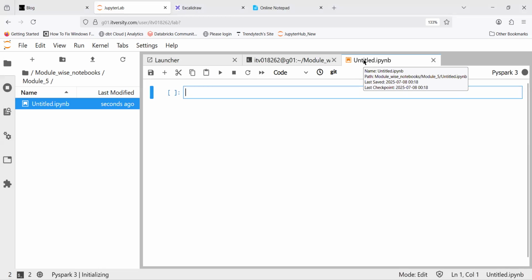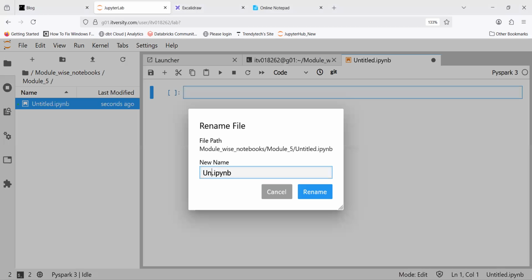And let me give it some meaningful name. I'll give it the name understanding data frames. I'm just renaming it, understanding data frames. Okay, so this is the very first lab of this module.